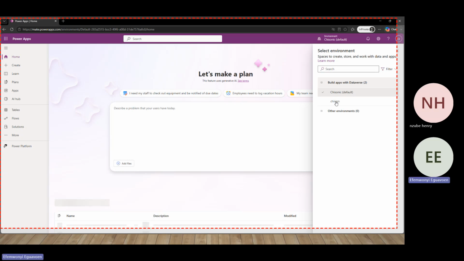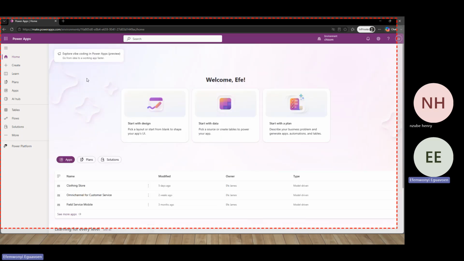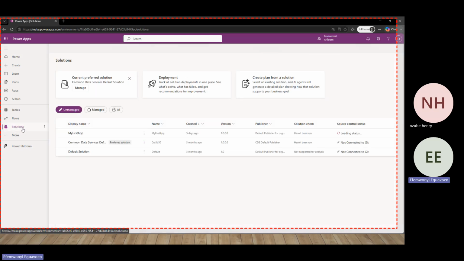Okay, that's fine. So I'm going to go into this environment because this is the one we created, that we have been using for our test. This is the Power Platform Maker Portal. We call it the Maker Portal. Solutions are found in this section. If you want to create a solution, when you go to Power Apps home, on the left-hand side you see Solutions. So this is what we are referring to. When you hear us say solutions, this is where you find them, and then you can create a new solution. You can even import solutions from one environment to the other.